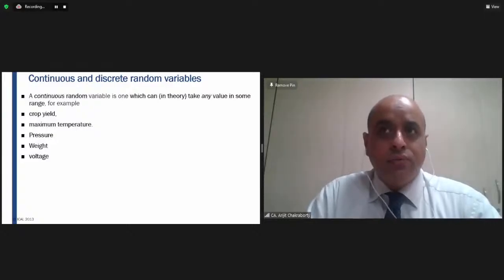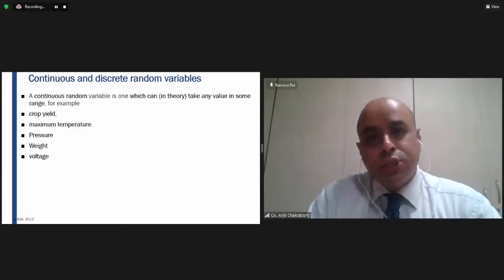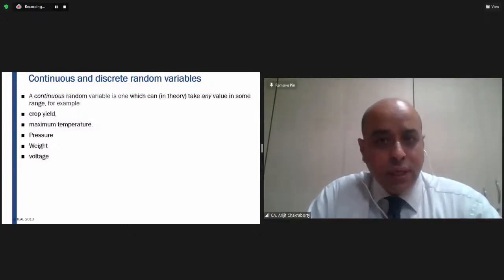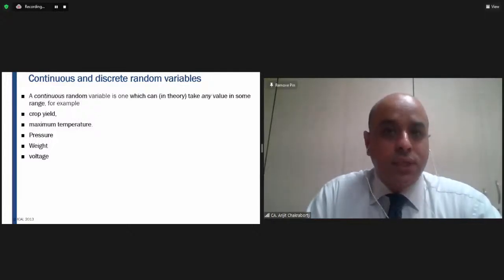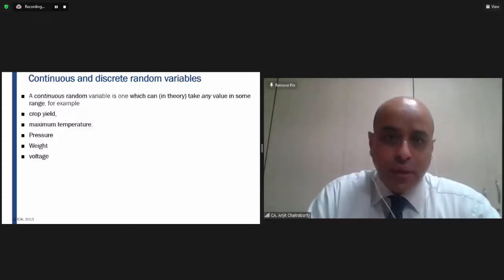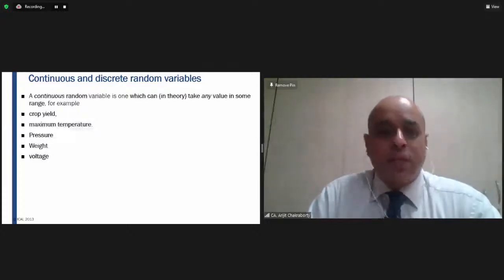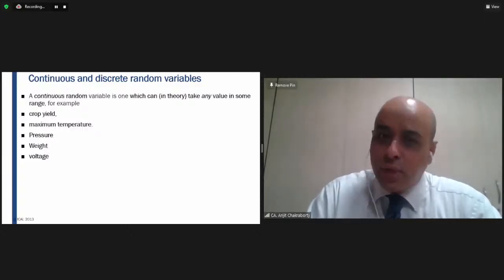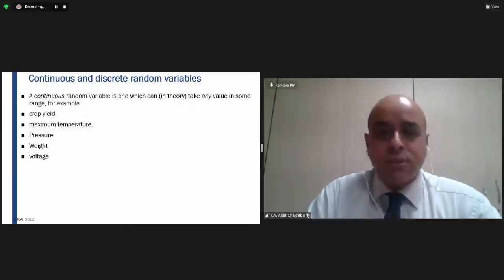Now, if I talk about the atmospheric pressure, the pressure will change from place to place. The atmospheric pressure in Delhi and the atmospheric pressure in Shimla, for example, could be different. The atmospheric pressure at Mumbai near the sea and the atmospheric pressure at Ooty, which is at a high altitude, will be different. So from place to place, the pressure can assume different values. If you get a question like this in the exam, that temperature and pressure are examples of what type of variable, the answer is it is a continuous random variable.